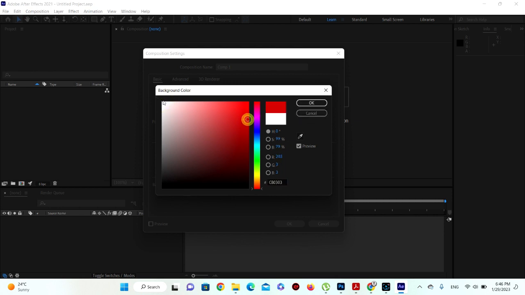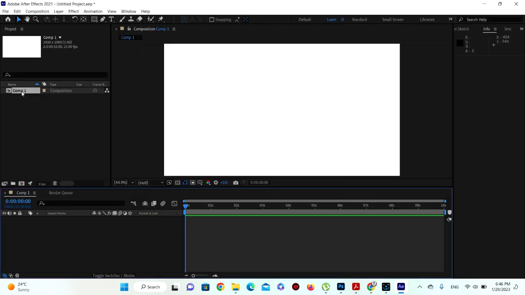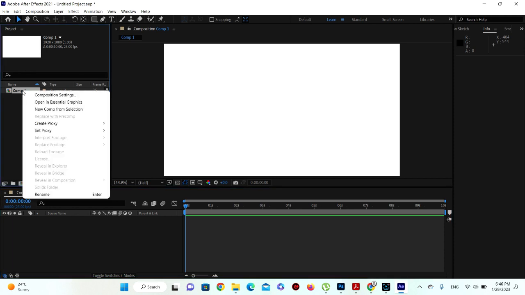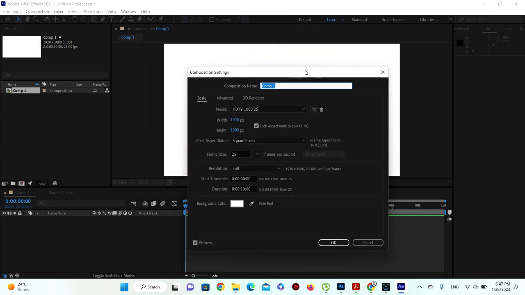I can choose any color, but I will keep it white. And here is the name of this composition. Whatever name you want you can keep, or just hit OK, and later on you can edit this composition also by clicking Control plus K. It's the keyboard shortcut, or just right click there and choose Composition Settings, and you see the same window appears again, and from here you can edit the values.